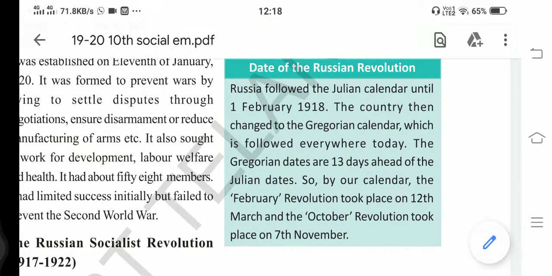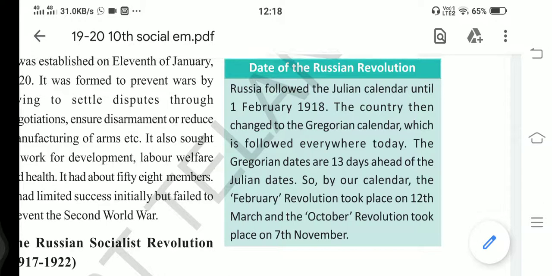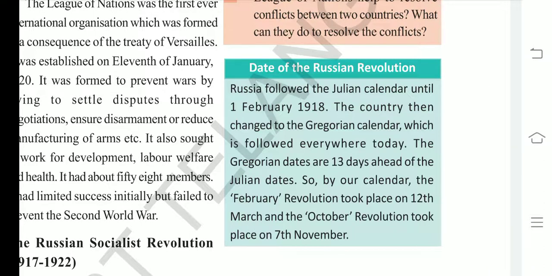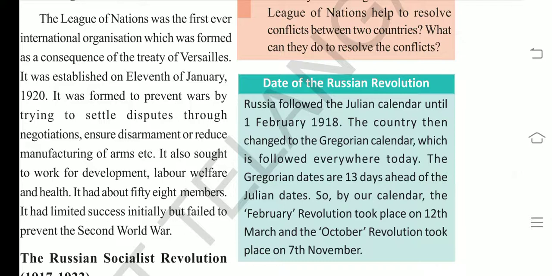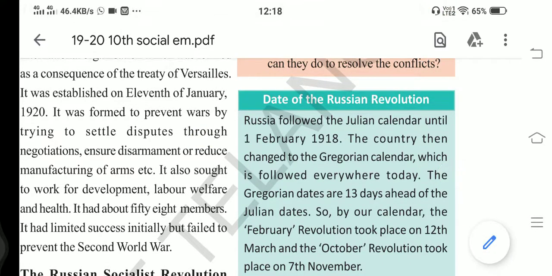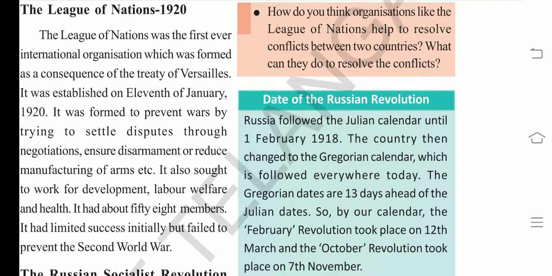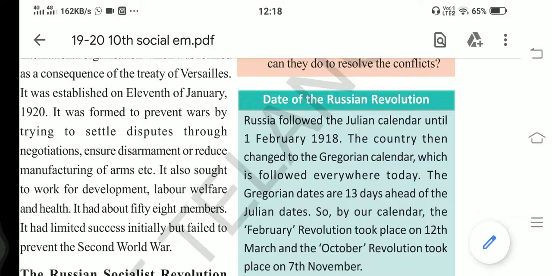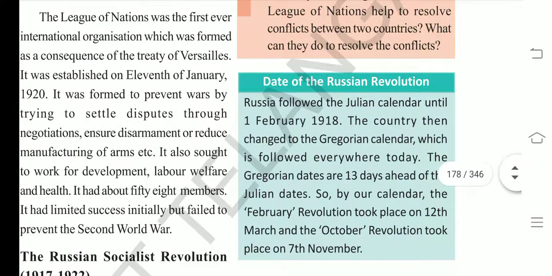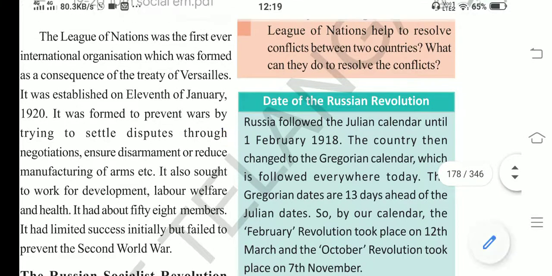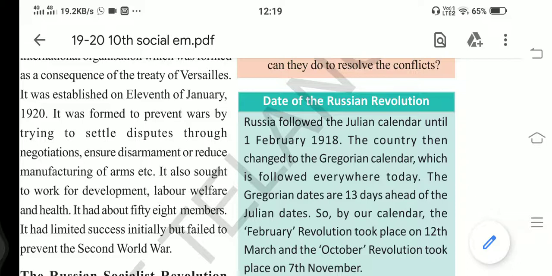That is the difference in why we call the Russian Revolution 1917 the February Revolution and the March Revolution. But some historians say it is only one revolution with two phases. One is a political phase, another is a social phase. What is the political phase? That is the March Revolution because it ended the Tsar's rule. So political change occurred, so it is called the political phase. By November 1917, there was a change in society. That is, socially the people's life changed. So it is called the social phase.